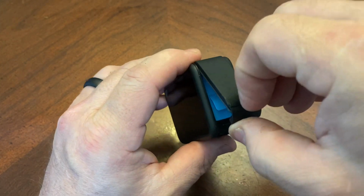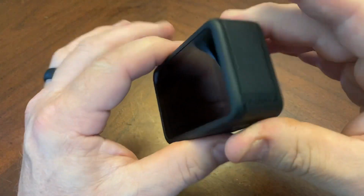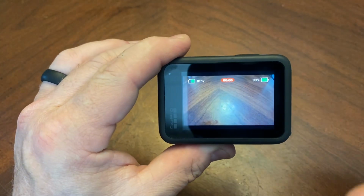Stick it in like that. Pull the tab just a little bit, and then push it together, and it's in like that. And you'll see it's working.